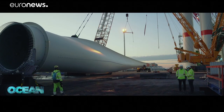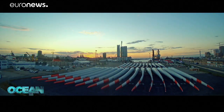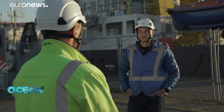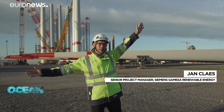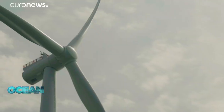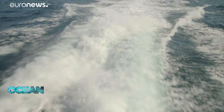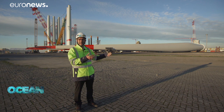The whole logistics chain is being improved to handle components manufactured in various countries across Europe that are becoming increasingly large in size. The A380, the biggest passenger airplane in the world, can fly between the turbine wings. The surface they cover is approximately three large UEFA championship football fields. Turbines are getting bigger and bigger to respond to the increasing demand for green energy, meaning more people are being employed, factories being built, and pre-assembly sites being set up.